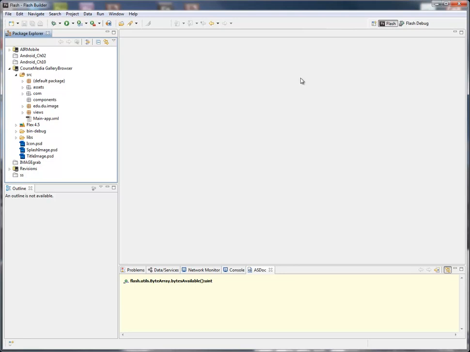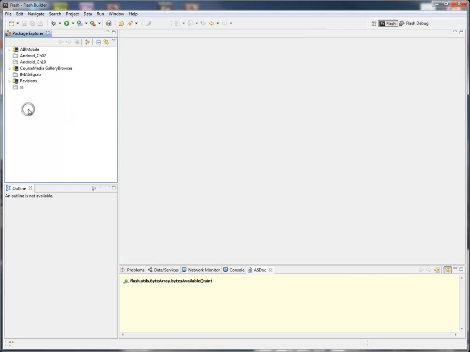Okay, so this is Joseph Lebrecht, and I'm going to be demonstrating some of the mobile features in Flash Builder 4.5, particularly those that have to do with the View Navigator. And I'm going to show you how to set that up in the first place, creating a new project, and then demonstrate a real-world example that's being worked on, and how we kind of push data through views and so forth.